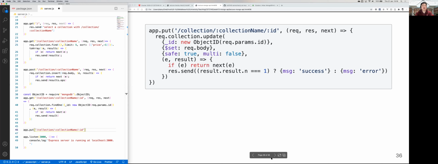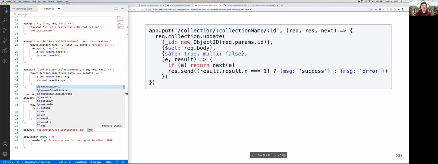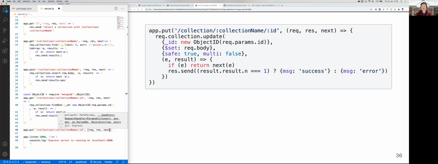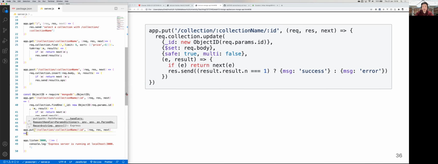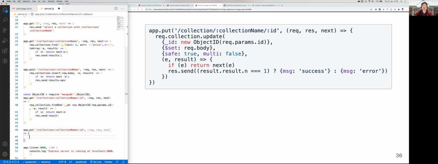Okay, so that's a particular string. Oops, why is it not doing anything? Okay, and then you have the stray object as we've done here. Okay, and then we would have the, oh, why is it not typing? You need the request, result, and next. And with this, you're going to write the actual function that will do the things.